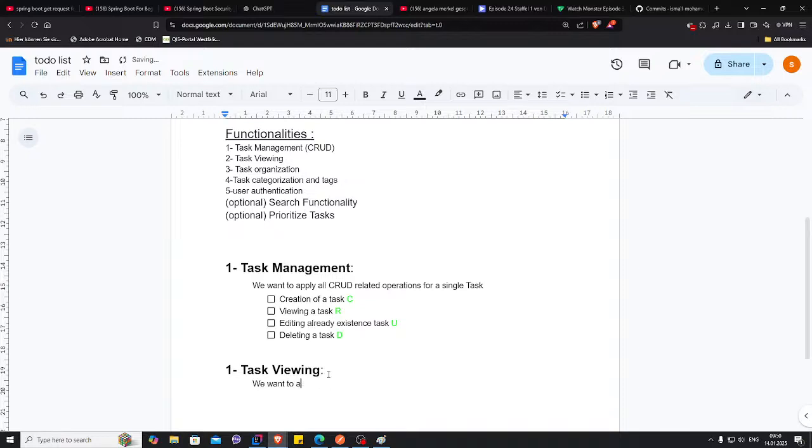We want to view all tasks related to a specific criteria. What criteria do we have? We have the date.